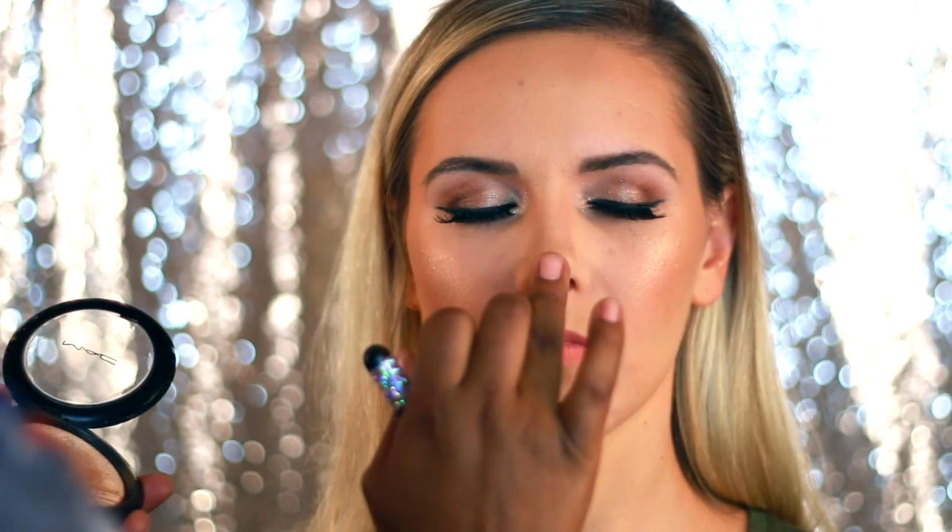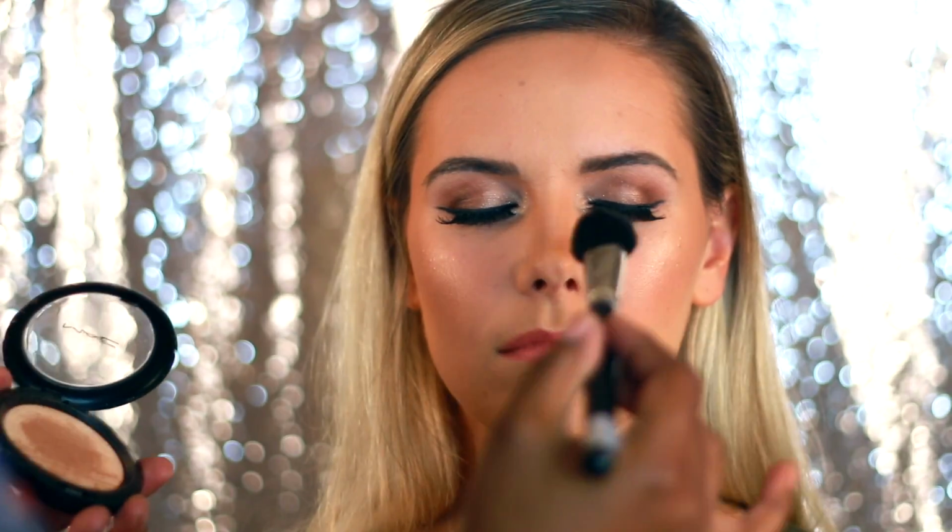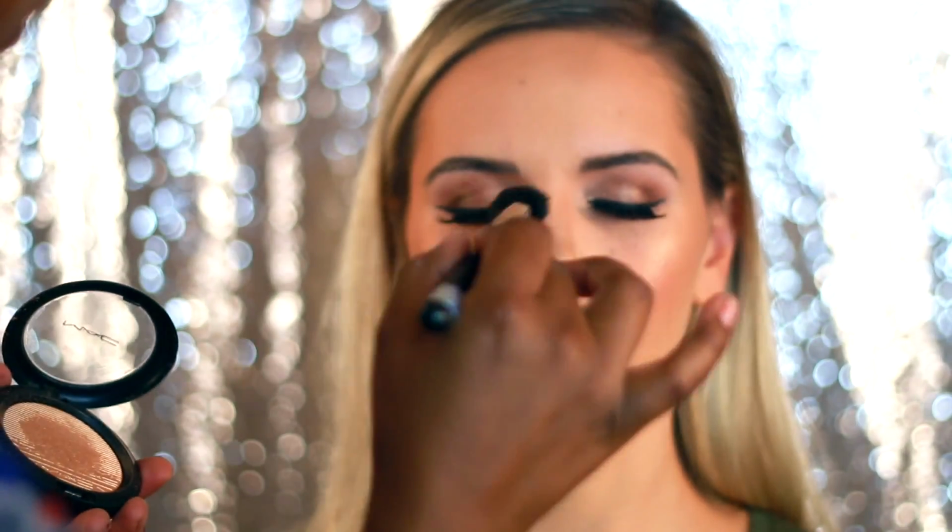Now I'm going in with Oh Darling from MAC Cosmetics. And again, putting it on the tip of the nose and the Cupid's bow and just brushing it out so it's nice and soft. You want to go in again with your Fix Plus spray. Use this as much as you like. And this is the look.